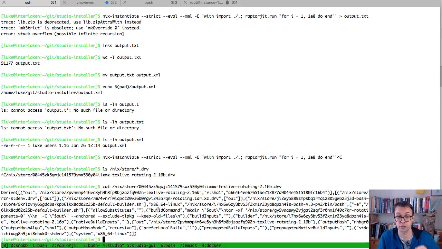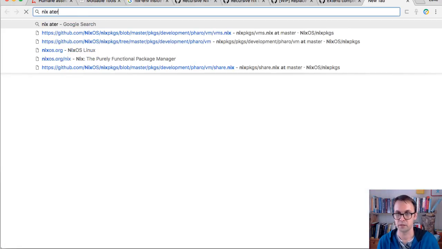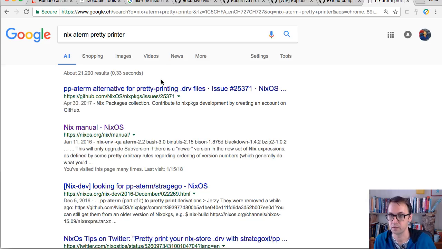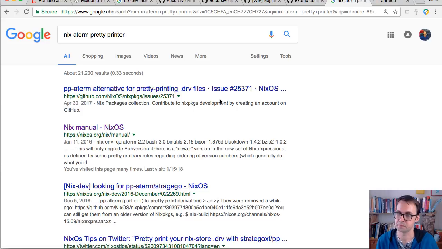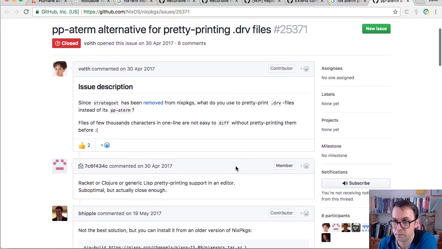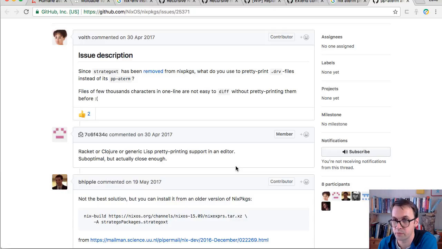So we might be able to construct a tree view, for example, where we can click our way through, and even if the whole tree was too big to expand, it wouldn't matter, because we would never want to do that anyway. Okay, then in that case we just want to get this in a nicer format. So then I think we do want this, I think it's called an ATerm pretty printer. Nix ATerm pretty print. I think that there's some random package that has such a beast. pp ATerm. Otherwise, we could also just parse it. It's actually really nice to write parsers in Pharo, but most of the time when I do that, I realize there was an easier way.